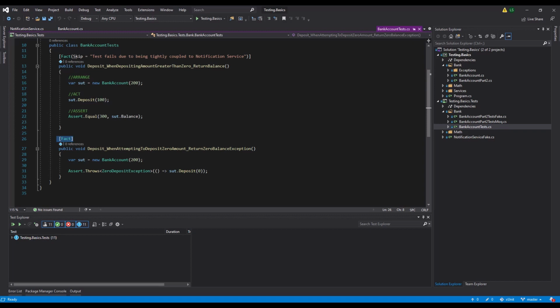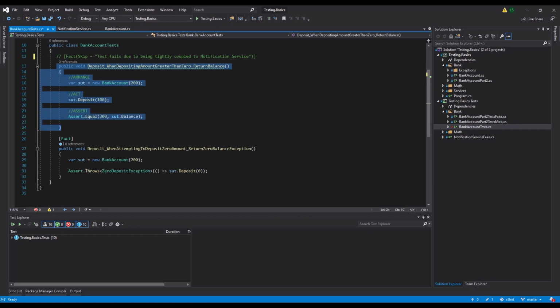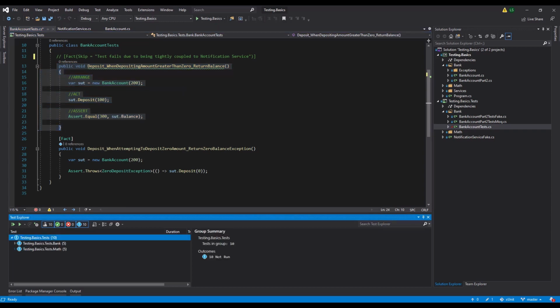The reason behind this is this: if you just write a method like this here, and you don't put in Fact to indicate to XUnit that this is a test method, XUnit won't know that this is a test method. Or it might know, but your test runner here won't pick it up.